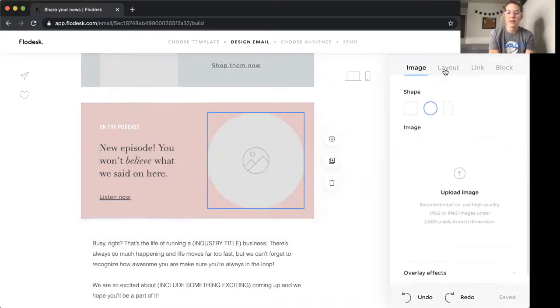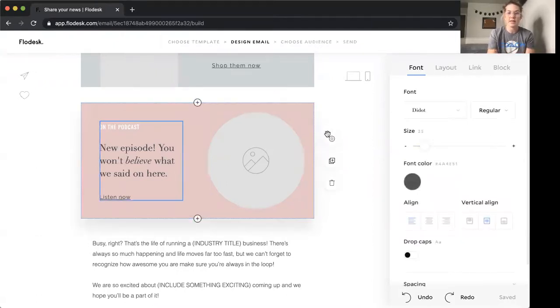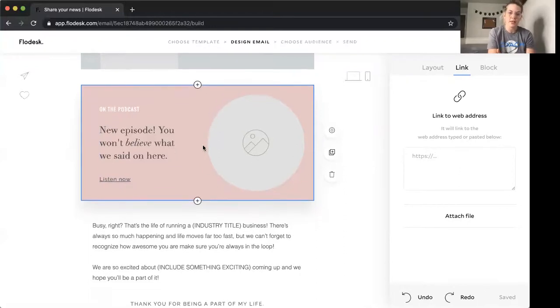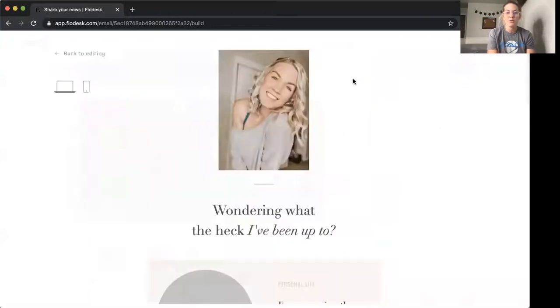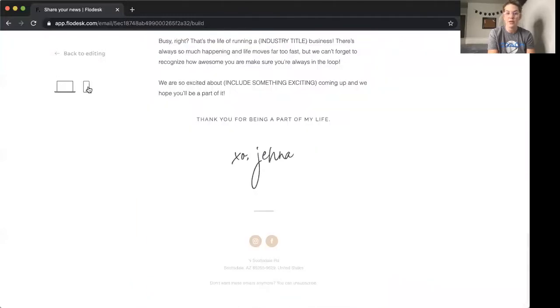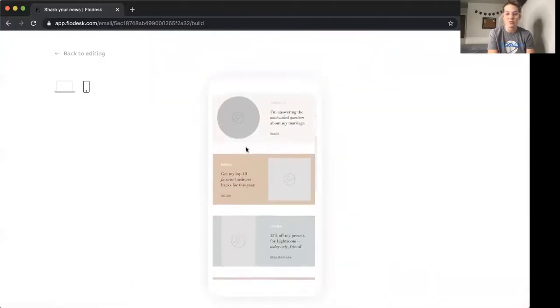I want to click on the photo, I can do images, I can change the shape, I can add a photo, and then I can put whatever info I want here, and then link if I want this to link to a group, or a video, or whatever. You can put the address from the internet in here, and it'll link it. Something that's super cool too is you can see the desktop version, so what it would look like if someone opened it on their computer, and then also what the mobile version would look like.